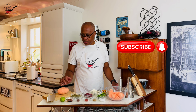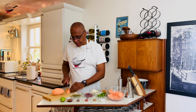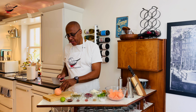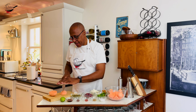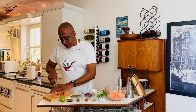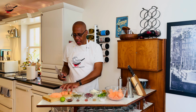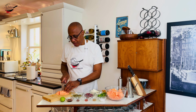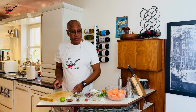Just take you through all of the ingredients, and there's a few elements, but it's not difficult. We're going to need about 2.5 pounds of sweet potatoes that have been peeled and cut into chunky pieces. What we're looking for are edges, because we're going to roast these, and we want those edges to catch and caramelize. So I've just finished cutting these up. If you want to, you can cut them into smaller pieces if it's going to be a side dish. And if it's going to be a main dish like we're doing today, then you want them a bit chunkier. But it's up to you. You want them all about the same size so they'll roast well together.